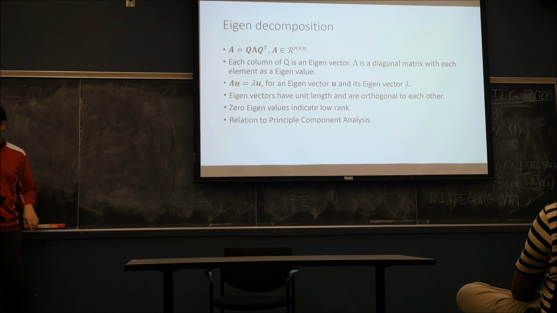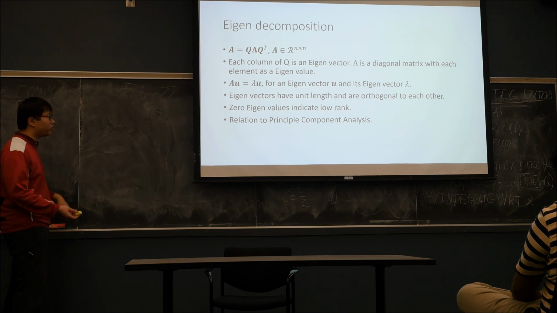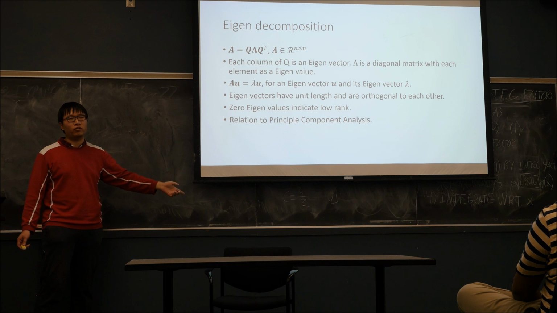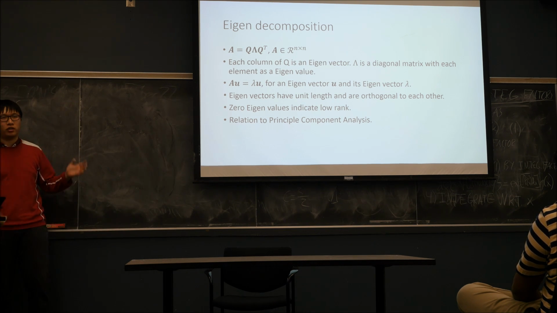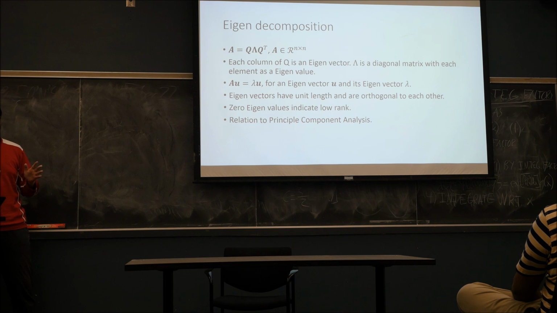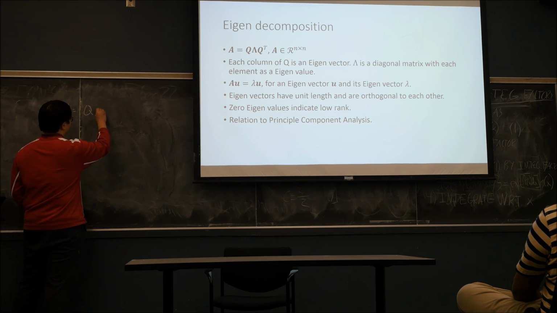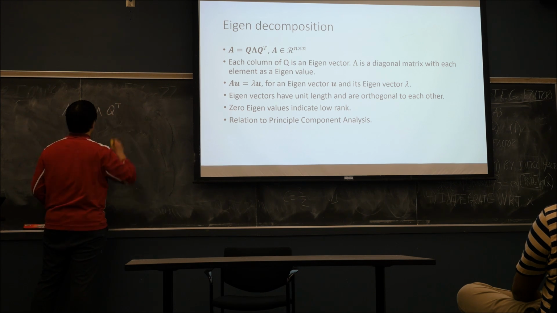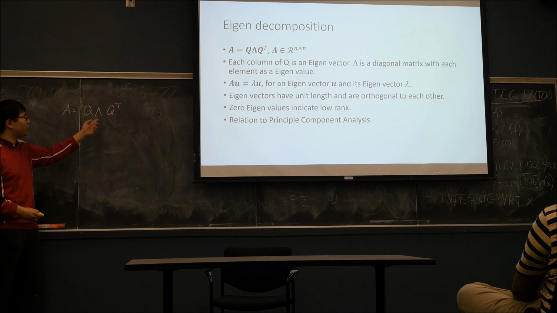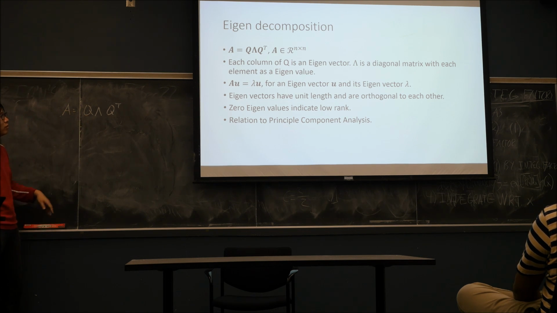So the eigen decomposition is a very interesting topic. It's strongly related to a topic that we're going to cover in class, called PCA, Principal Component Analysis. It's about how to use a lower dimensional matrix to represent the high dimensional matrix without losing a lot of information. The form of eigen decomposition is A equals Q lambda Q transpose. You basically decompose the matrix into matrices of this form, and A must be a square matrix. It's different from SVD. SVD can use a rectangular matrix, but here you must use a square matrix.